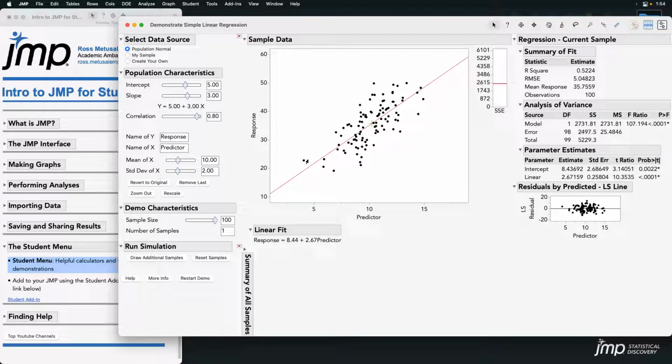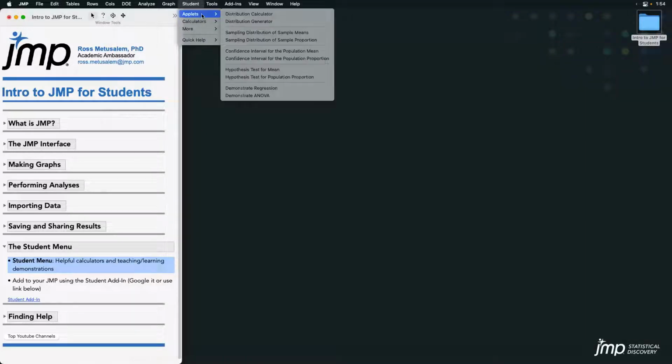Now, that's not something I'm necessarily trying to teach right now. It's just showing you how you can use some of these interactive tools to help test and build your own intuitive understandings of how different data analysis techniques work. So if we look under the applets, we have a number of different applets for things like sampling distributions or confidence intervals or hypothesis tests, these core statistical techniques that I think at some point we all learn when we're learning statistics at the outset here.